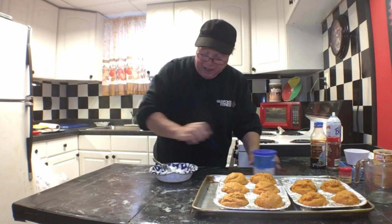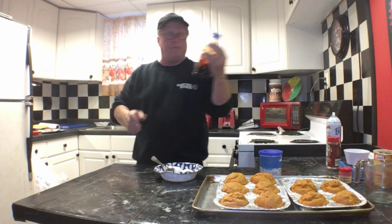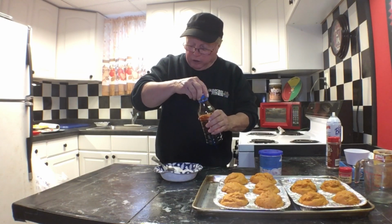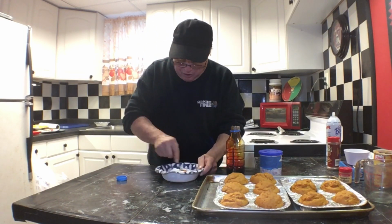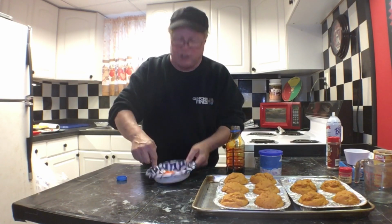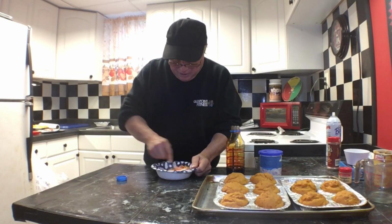Now, what I got here is I have in this bottle, because I made this in the bottle, this is food coloring, obviously red. I'm going to put a little drip in, like this, just a drip. Okay, and I'm going to start mixing it. Now, if you put a little bit in, you can see it's turning orange, hopefully. And we want to mix this up good.